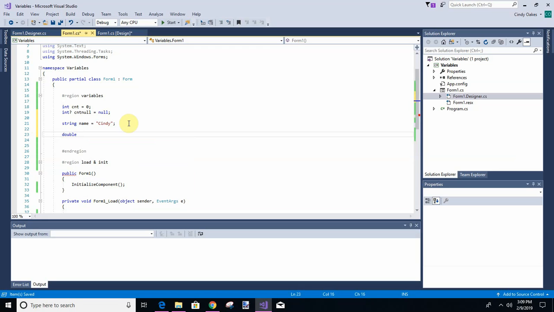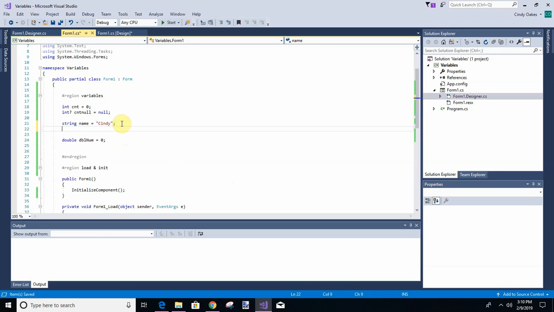You could use it if it's like a real big number, or it could be a number with a fraction or something like a floating point. And you don't have to have the point in it. You could have just had this same point. We use arrays. Let's say we have an array of strings, like an array of names. An array is with the open and closed square brackets.